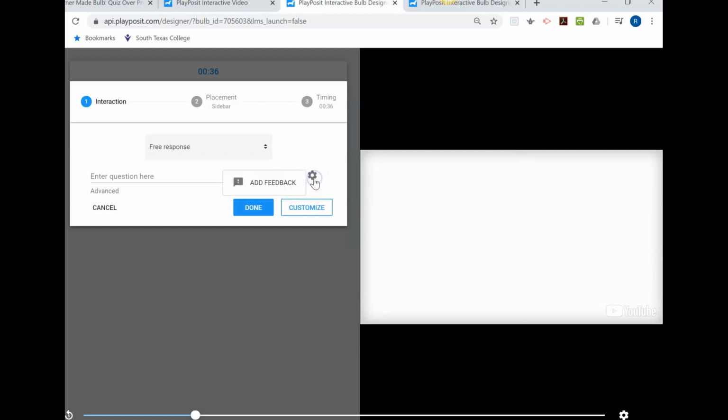And once again, you can also go over here and add feedback. Let's say you might be concerned that one or more students might type a response that could be incorrect. Well, that can certainly be marked during the grading phase, but that doesn't give them any constructive feedback as to what might have been missing or incorrect in their response. So this would be an opportunity for you, in the add feedback, if you asked an open-ended question, to type a sample response, so that regardless of whatever a student ended up typing, they would get to see and read a correct response to the question before they moved on to the next question.